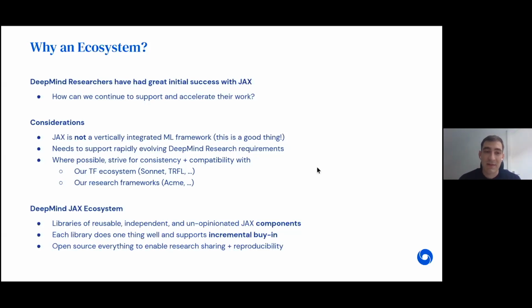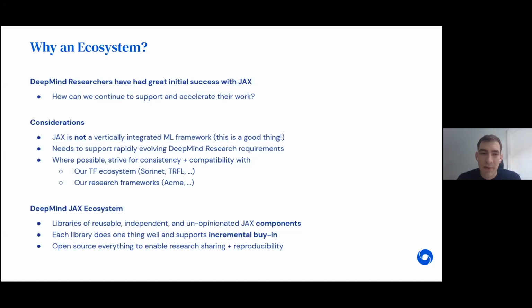The first is that JAX is not a vertically integrated machine learning framework, but rather a set of very powerful and flexible function transformations, for example, GRAD and PMAP, which gives us great freedom to implement a variety of tools on top of it to support our rapidly evolving requirements.